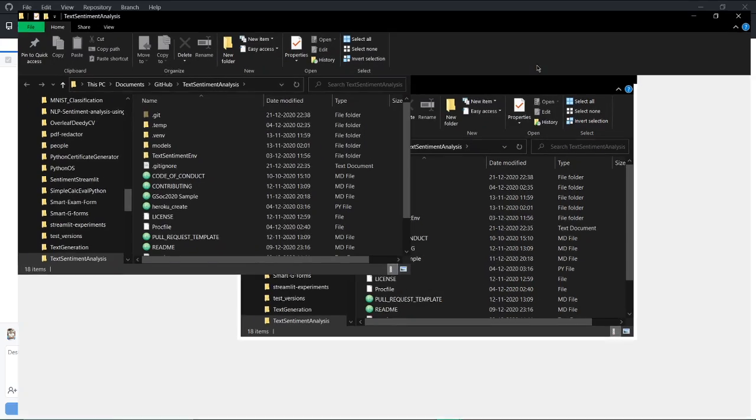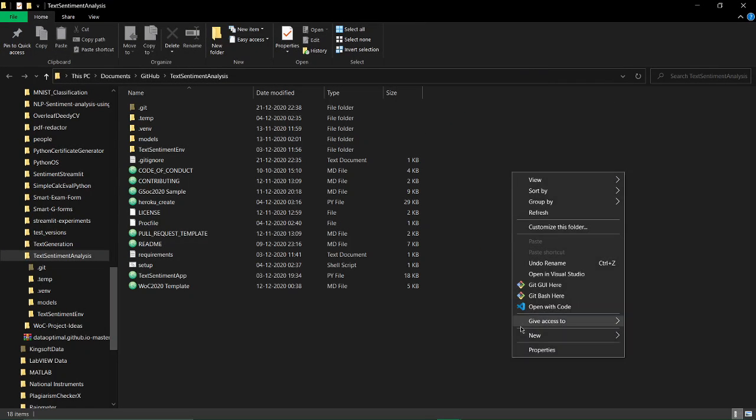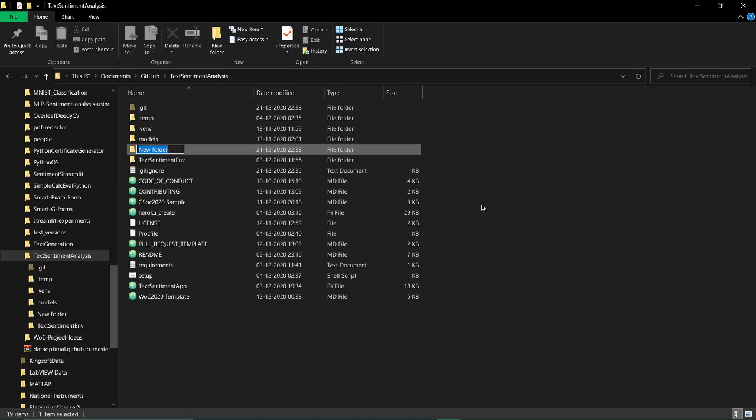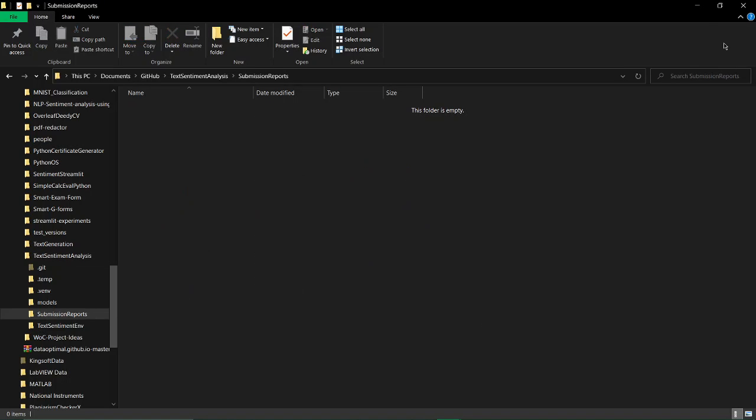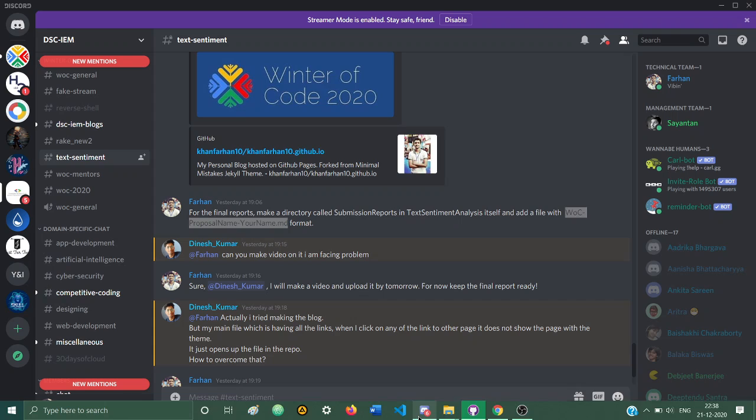This is the repository, and now we'll create a new folder here called submission reports. Let's just do that real quick. Oops, it's a typo. Okay, now that we've created this folder, let me check.